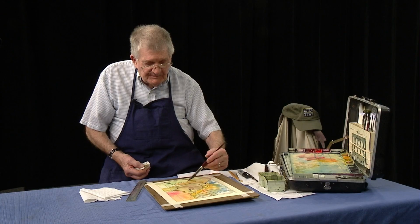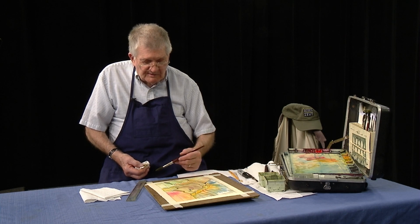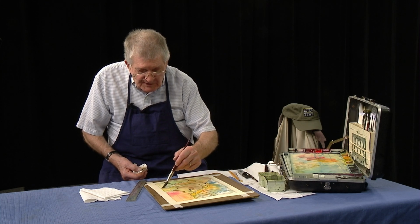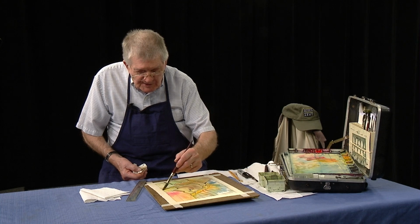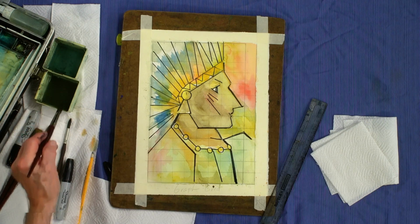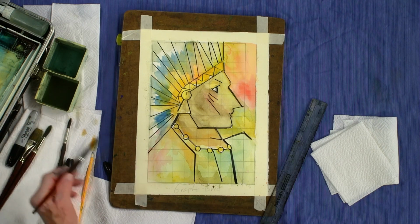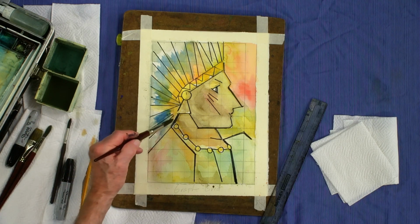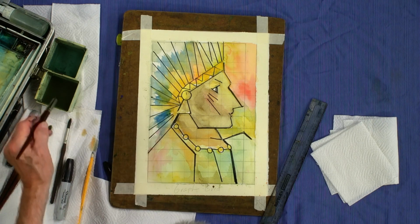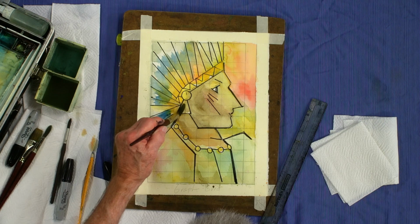And usually if it's a damp day and so forth, everything takes a little bit longer to dry. But if you're outside on a sunny day, you don't want to be out there directly in the sun. I usually have an umbrella that I bring along, and I'm in the shade looking out into the sun. And it's so true what they say, the brighter the day, the darker the shadows. You'll find that to be very true.